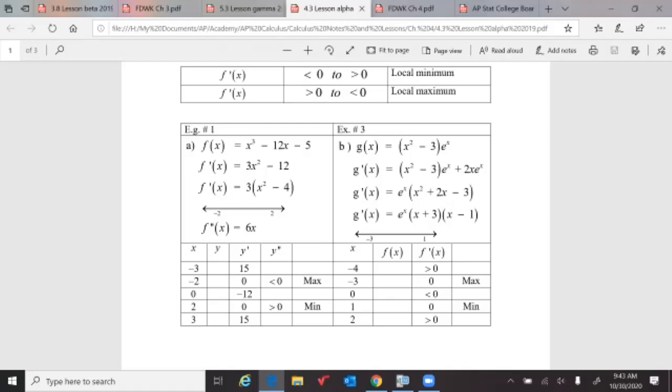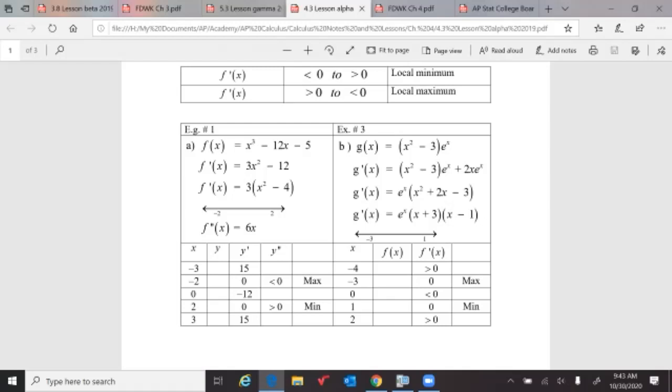So I'm going to build the table. In my table, I put -2 and 2. I'm ignoring the y column. I'm just trying to understand what's going on here. So at -2 and 2, the derivative is 0. Good? Then what? Well, I went to the left of -2 and put -3 into the derivative. I got a positive value. I went to the right of -2 and got a negative value. The derivative went from positive to negative, increasing to decreasing. So that's a local max.